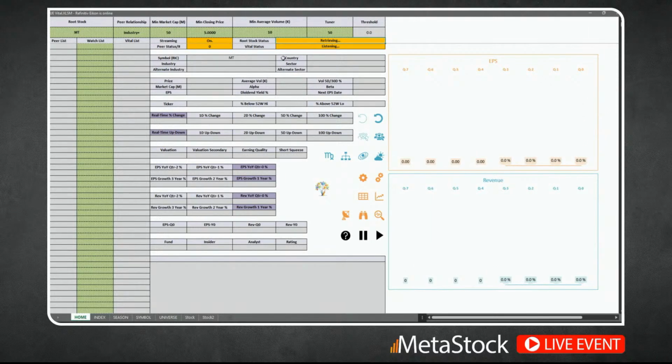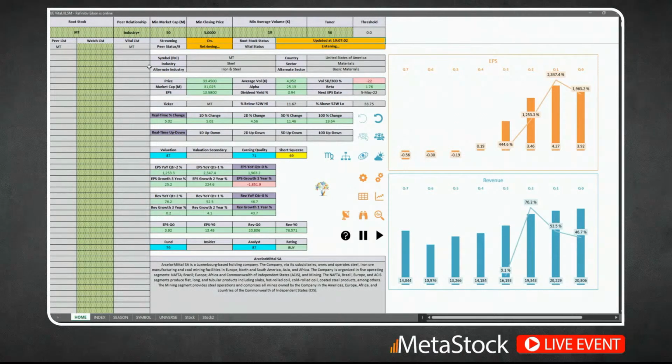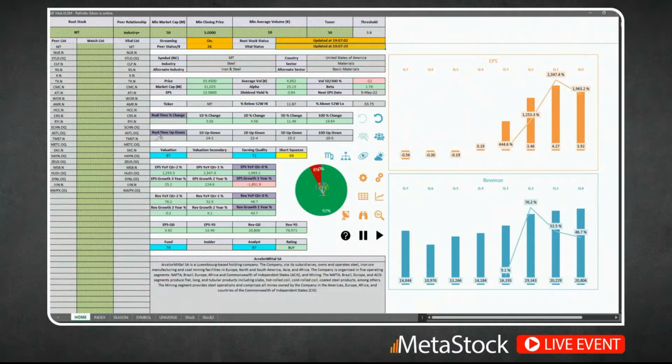When I'm running the webinars, many platforms are running, so it may be a little slow, bear with me. First it retrieved some data about the stock, ArcelorMittal. Now it is going to retrieve the peer stocks, 26 peers. Third step, it is retrieving data about the 26 peer stocks and calculating a scorecard. It will take a few more seconds. I don't like to store data on my laptop and then sync up with desktop or other computers. Everything is 100% real time.